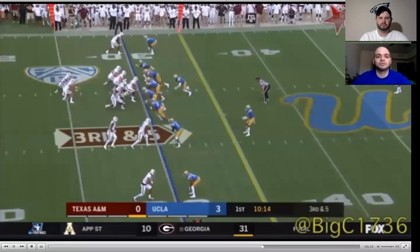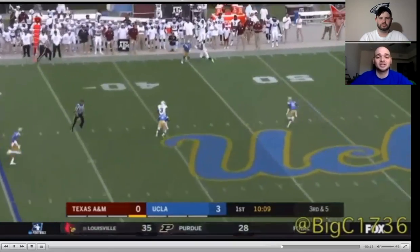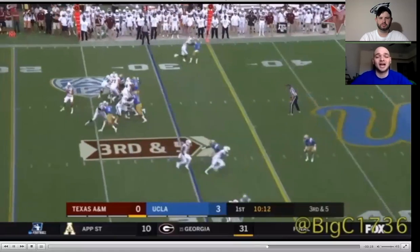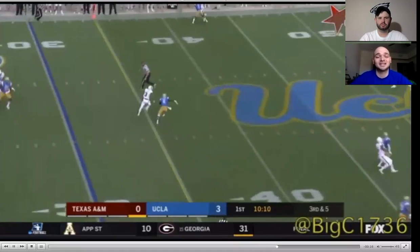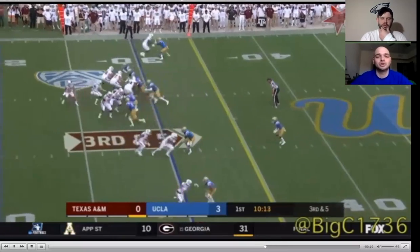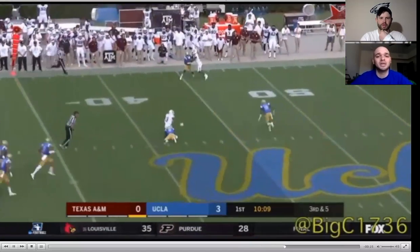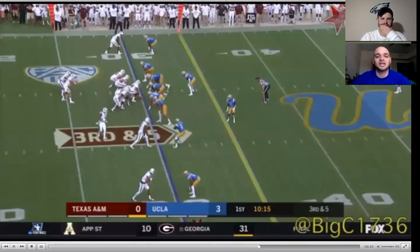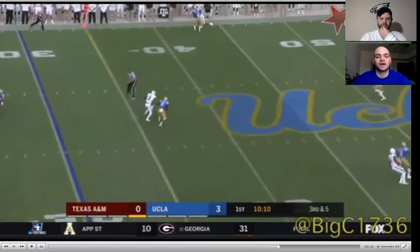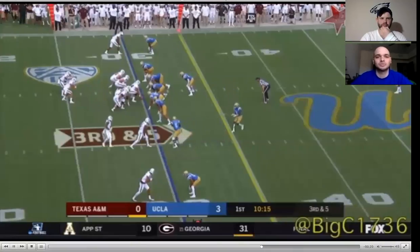The other thing that they do a really nice job at here is they know, hey, Christian Kirk, he makes his killing in speed releases, and he makes his killing when he gets free releases. He's not really a guy who I'm confident playing as an X like a guy like Golden Tate is. I think he's more like Sterling Shepard. So as you notice here, what does Texas A&M do? They bring him in motion to a stack position, meaning there's no way that UCLA here can press him up. And now his ability to stop-start right here, get the underneath route, and create separation with his ability to run after the catch is really noticeable.